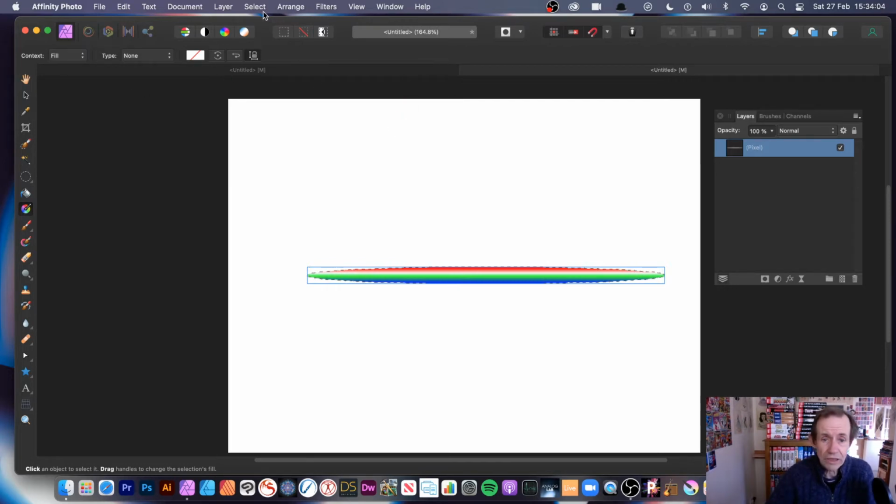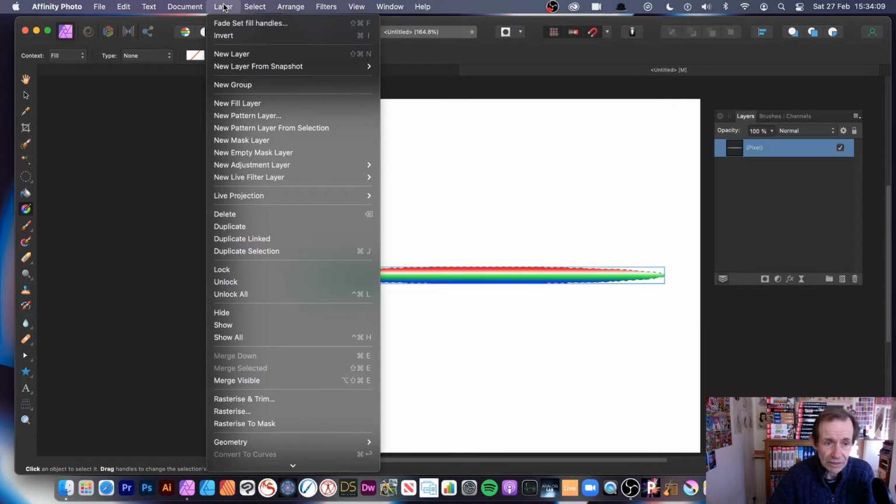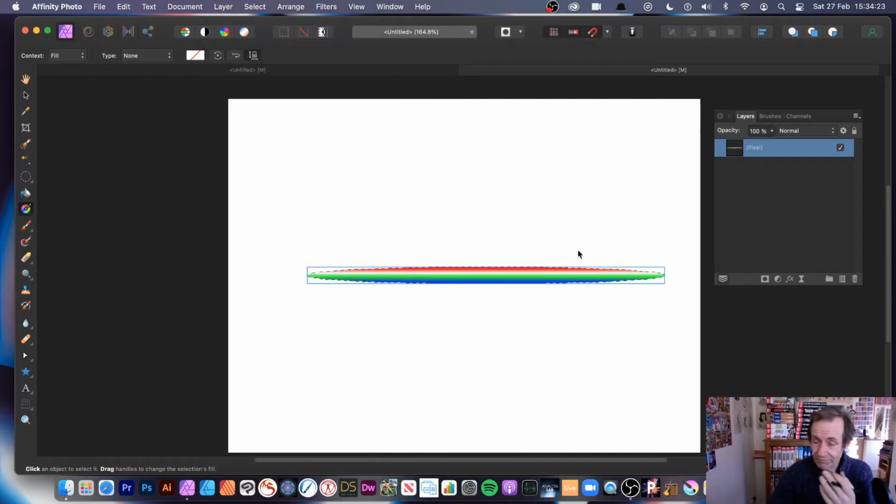Now, what you need to do, you've got the selection, you can go to Layer, and you can go down and you can rasterize it, apply various effects, but you might want to apply some other designs here, duplicate it, and so on and so on. However, I'm going to create a brush from this design. Perfectly reasonable, and that's what I want to use.